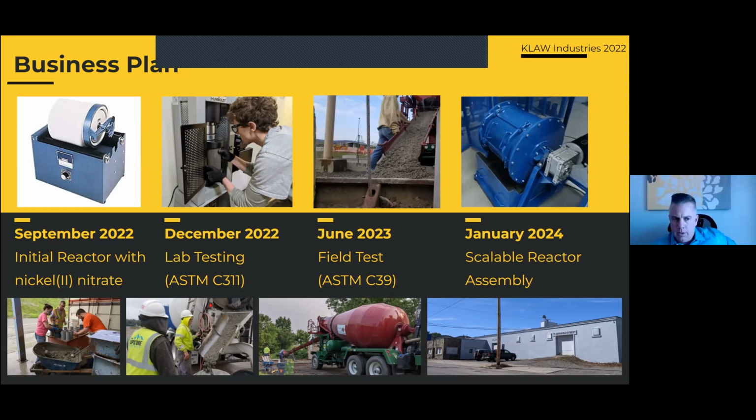And what are your cost implications on, let's say, a per yard basis? For a mix director on a per yard basis, we save them somewhere around $6 to $8, depending on the amount of cement that they replace. The reason for that is cement is the most expensive part of concrete, and we reduce that cost by about 25%. So if you use more of our material, you save money yard over yard.